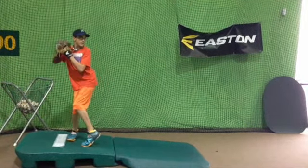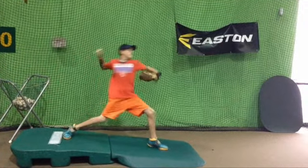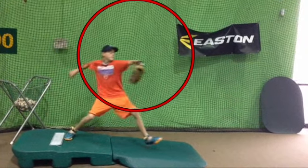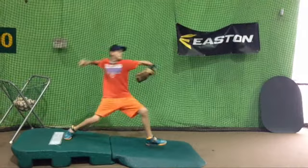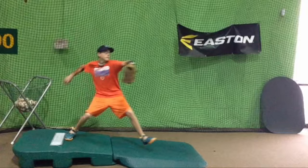I understand today was a frustrating session, and I'm just trying to get you to understand how our body works. This will feel so much better once we get your legs involved. I'll try to post another one comparing you to somebody else who does have that hip and shoulder separation, who does get their hips to travel down the mound farther before they open up. Pastime Athletics is a phenomenal YouTube site, so go ahead and check that out when you've got some time. I will see you in a couple weeks. Thanks, Brandon.